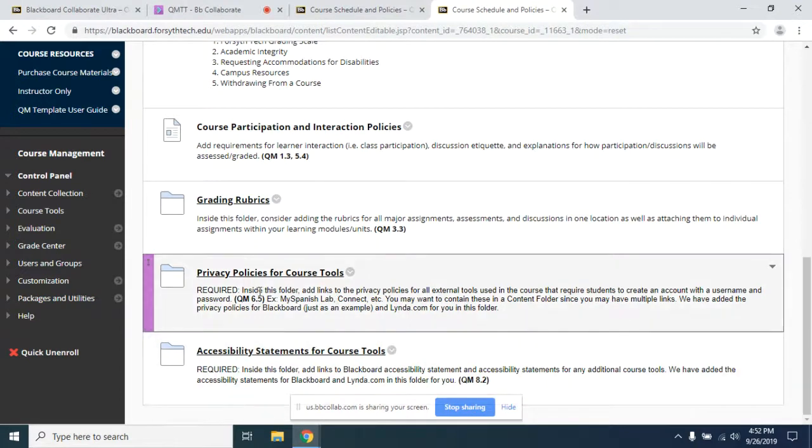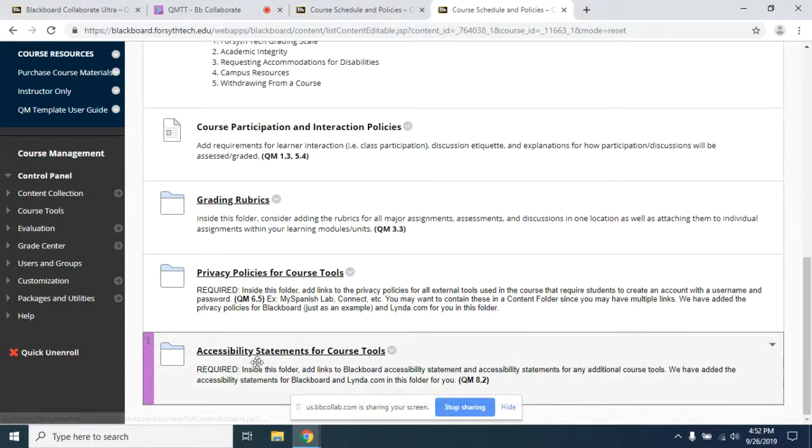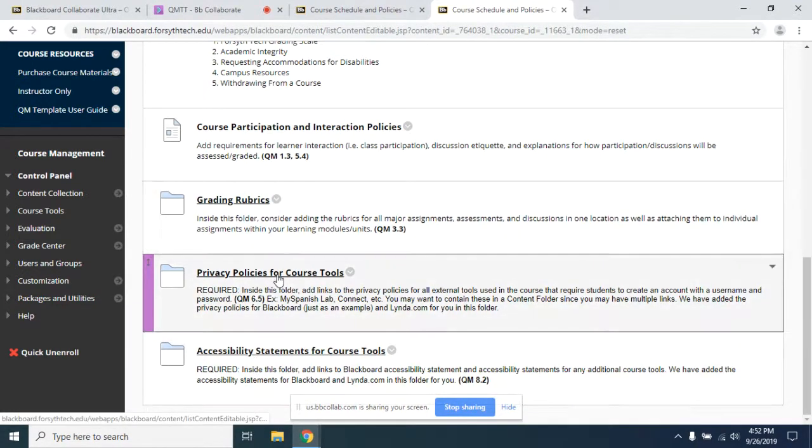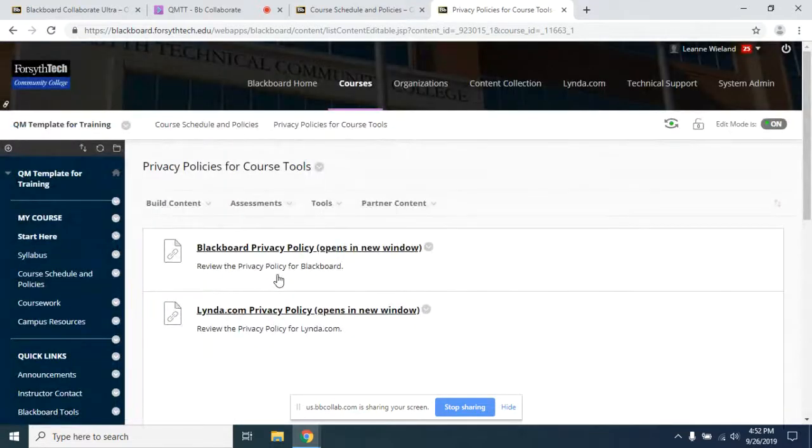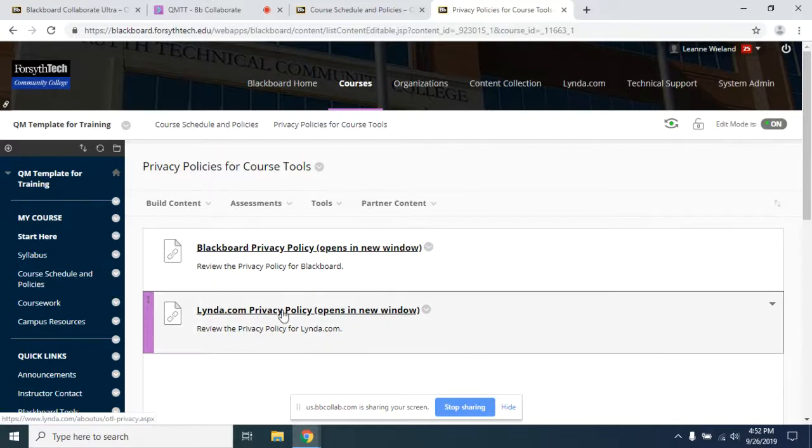Then these last 2 here, privacy policies and accessibility statements. I get lots of questions about these. So QM General Standard 6 asks that you provide links to the privacy policies for any third-party tools. So for example, if you're using YouTube, you have to tell your students how their data is being used.